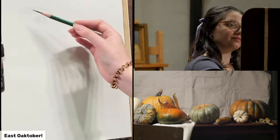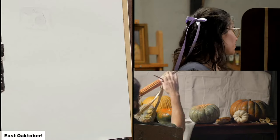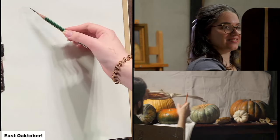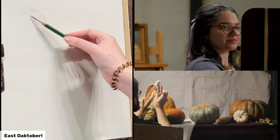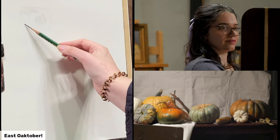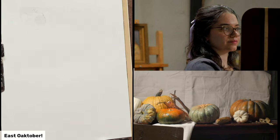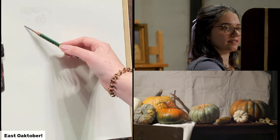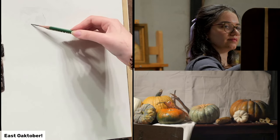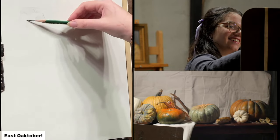Mustafa asked who's the genius who created the word East Oaks-tober — so creative! I think it was actually originally Erica. She said it as a joke because she really loves puns and we were like, this is great, let's do it. That's the beauty of having a whole group of artists — you get to hear everybody's great ideas. We've also got Julie from France, Arizona, Chicago, Virginia, Georgia, Florida — thanks for joining, everyone!